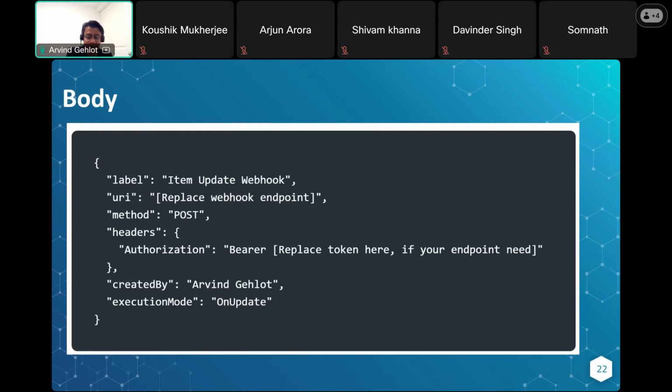But in practical real-life scenarios, you need to create your own webhook that will grab the content from this configuration. Whenever an item is published into Experience Edge, it will collect the payload and push it into your endpoint, and then the rest of the operations will be taken care of by your webhook itself.